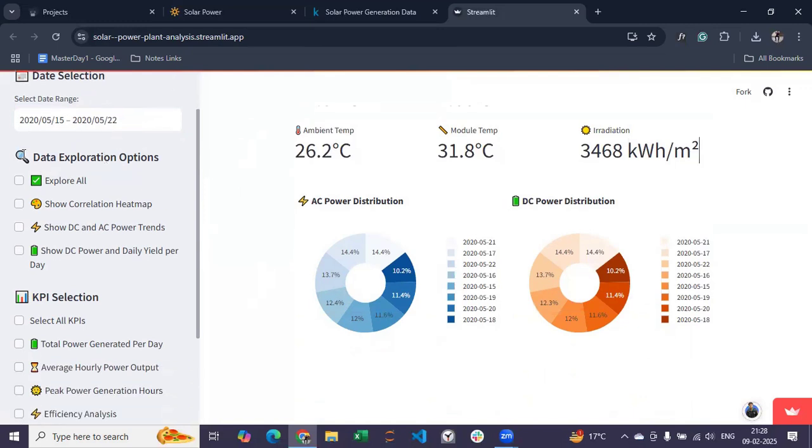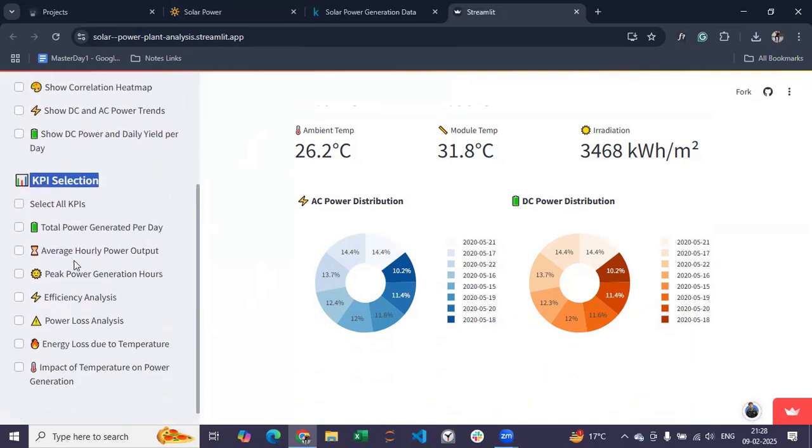Apart from that, we have the data exploration option and KPI selection, and for each of them we have provided a checkbox option, so that if the user wants a particular KPI to explore, they have the option.